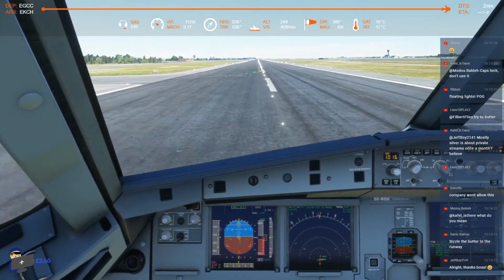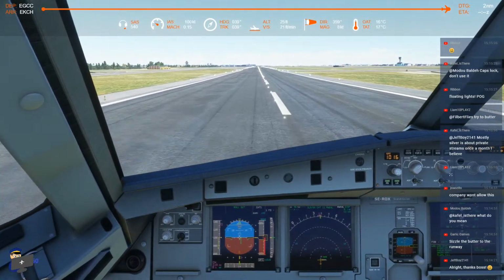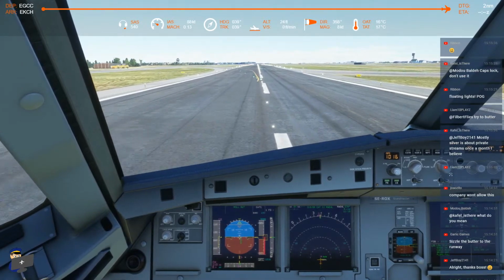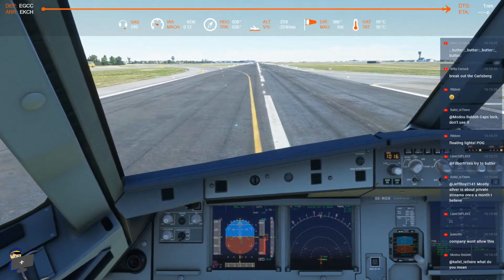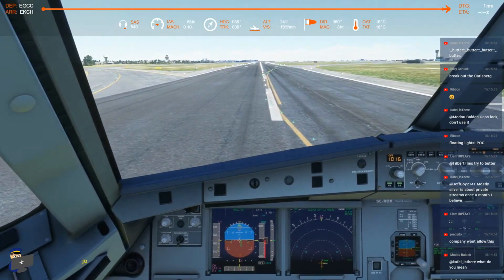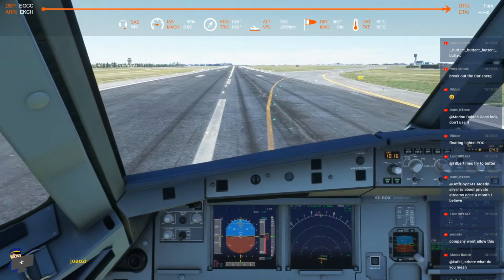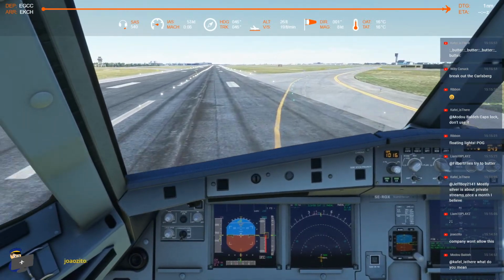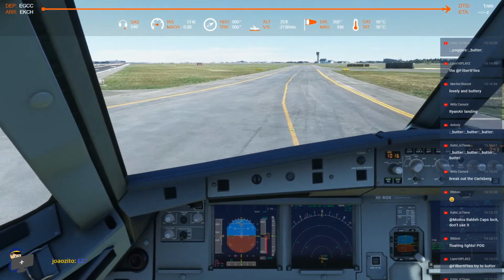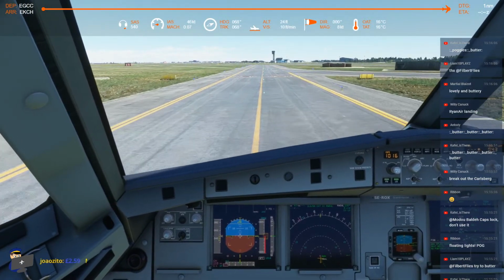Welcome to Reverse Copenhagen, everybody. Yeah, the lights are cool, aren't they? 70 knots. And we'll take this high-speed exit on the right. Nice. Bit of a rushed approach, but rather a nice landing, I feel.